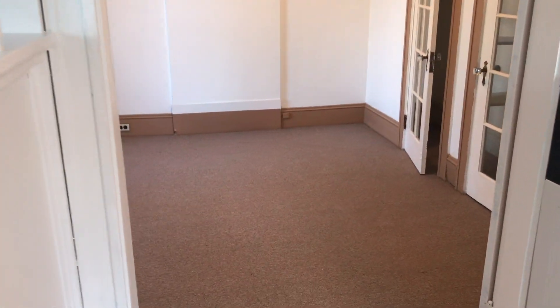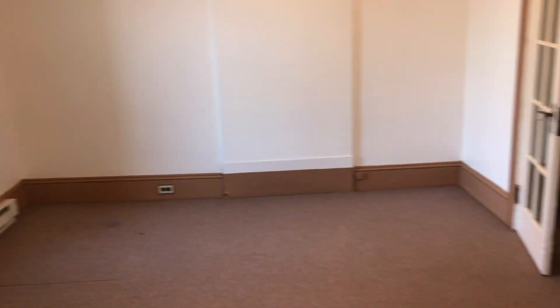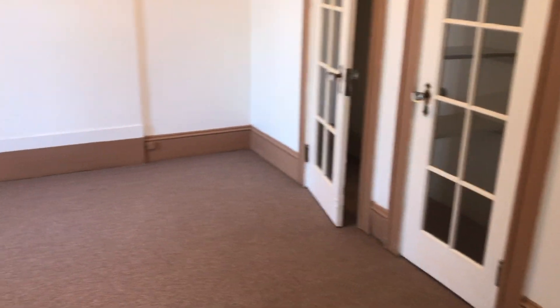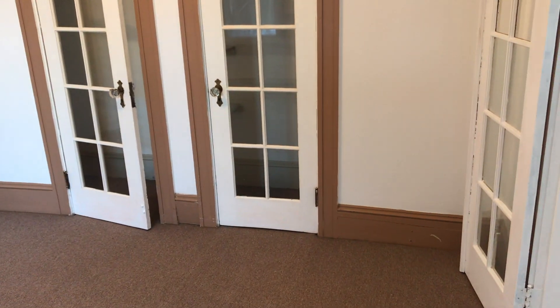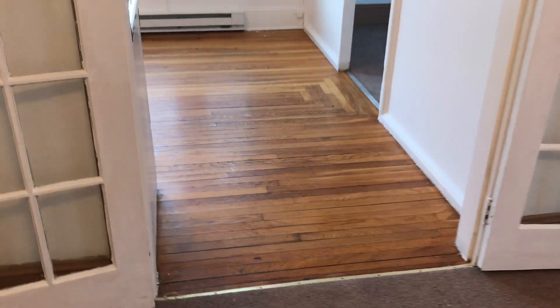Continuing to the bedroom — the one and only bedroom. Spacious, with enough room to fit your king-size bed and still have room left for the rest of your furniture. Carpeted with electric heat and also a ceiling fan and light up above. The bedroom offers storage opportunity through those French doors here — an extra walk-in closet that connects on both sides. Privacy can also be achieved by closing those French doors.